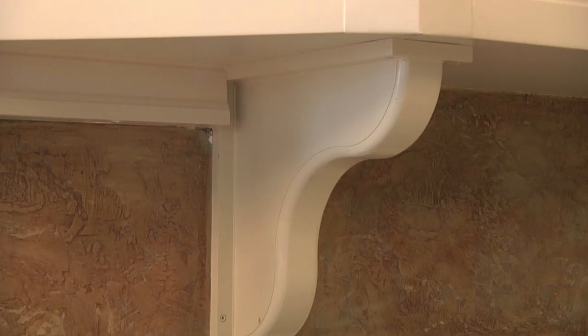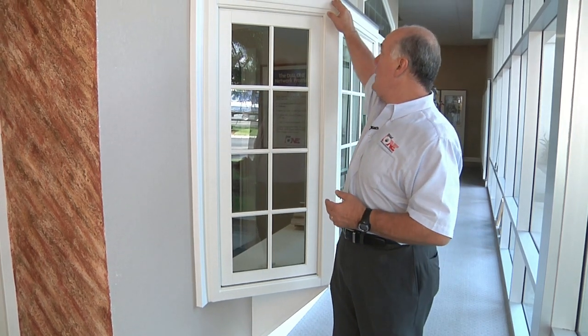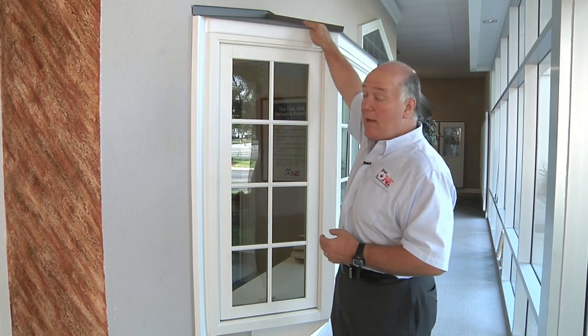At the bottom of the bay, when it projects out, we use a corbel. A corbel is a diagonal support that supports the weight of that window as it cantilevers out from the wall of the home. There's a standard corbel and then we have a decorative corbel. At the top, there's a cable system that ties into the timber strand post, goes back on an angle, and actually fastens into the header beam above the opening to hold the window in place structurally.